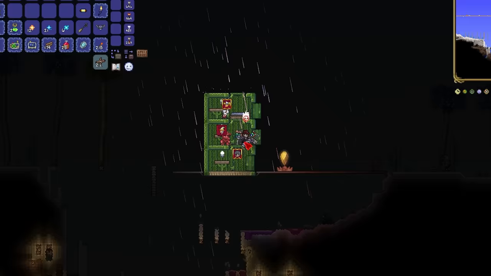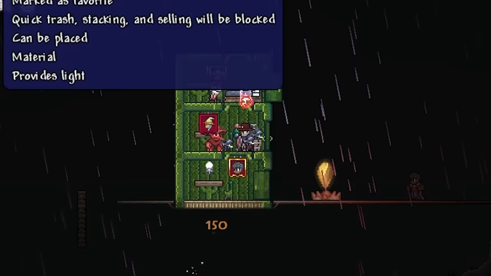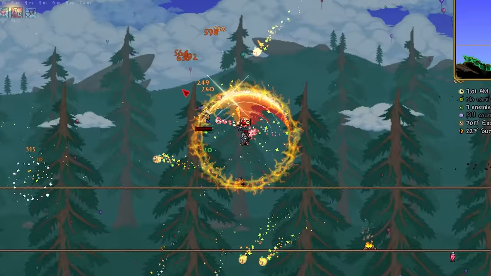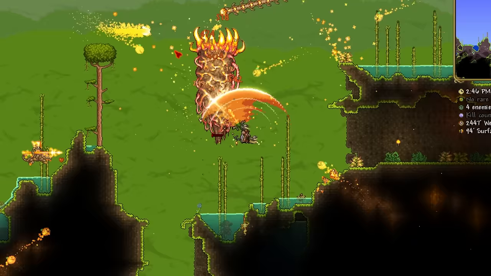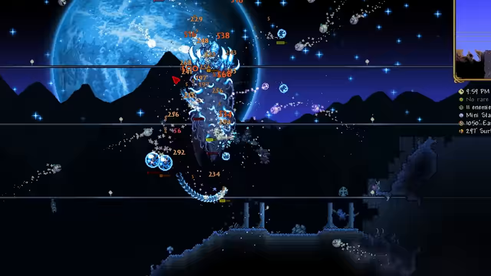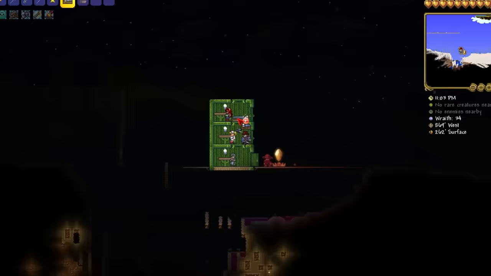I set my spawn inside the nurse's house so I could easily teleport back, and after once again taking hours of my life and smelling the familiar scent of death 100 times in order to defeat the cultists and the pillars, I was ready to try again.